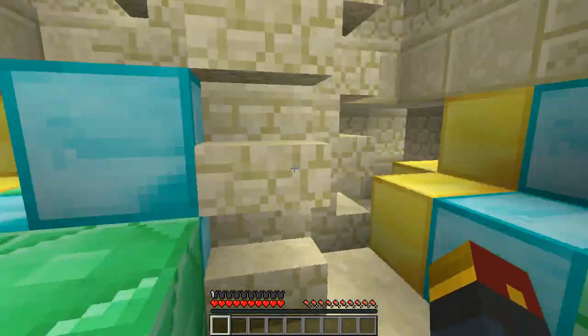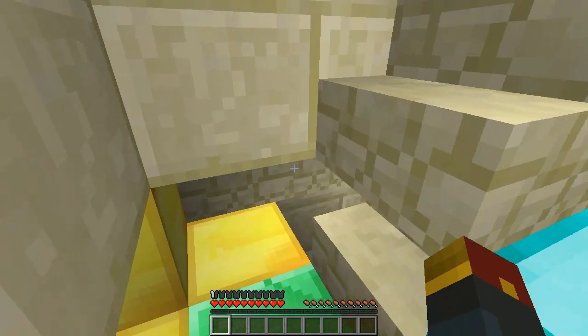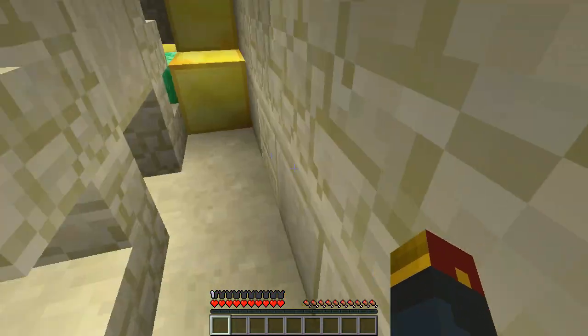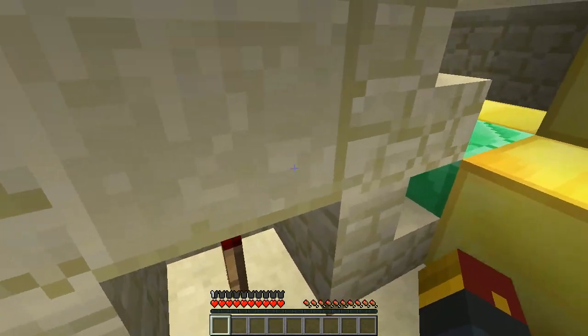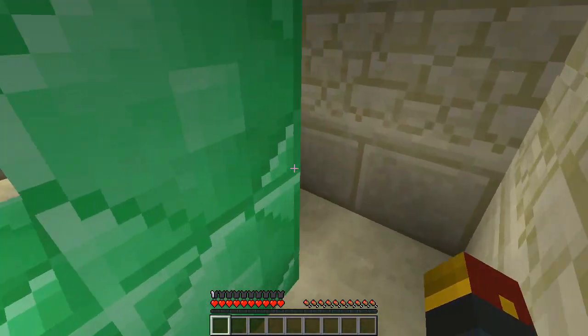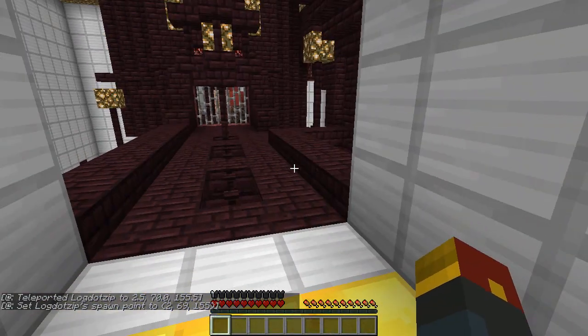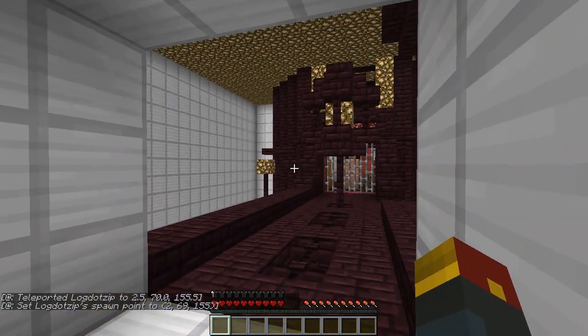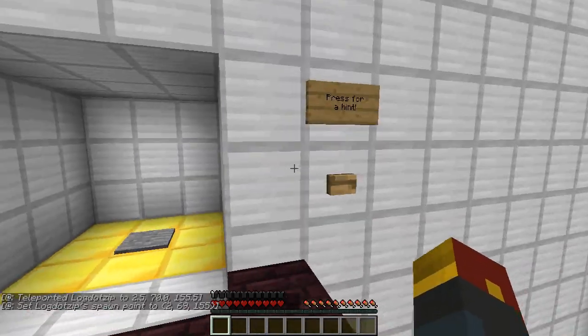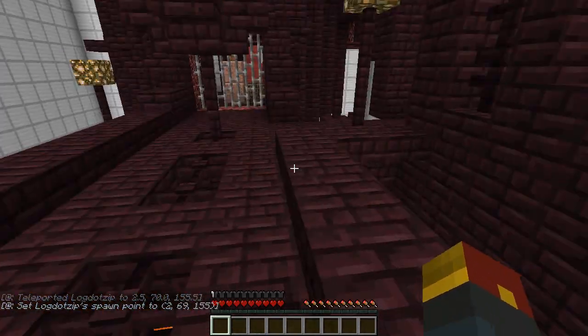Uh-huh. Whoa, ancient treasures and galore. Where's the button? I don't care about this gold and emerald and diamond. I just need the button. That's all I ask for. But where is it? Hidden. Typical. Typical fashion. Pokemon, you just like stop naming the levels. That's okay. We're clearly now in the Nether Fortress.